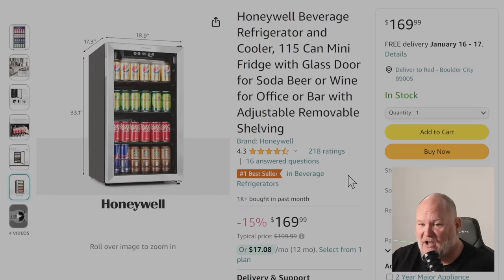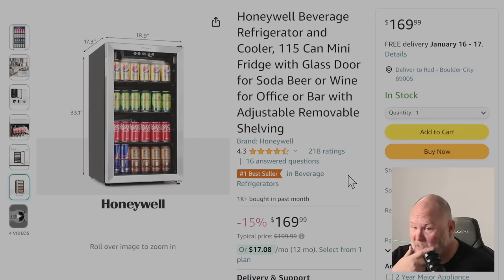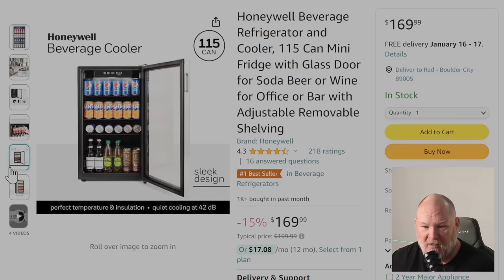It's got tons. How does it do that in 33.1 inches when this one at 33 inches has to lay down cans? I don't understand. There's a glitch in the matrix or someone's lying here. Anyway, I might buy this one just to test it to see if it really can do that, because it's definitely showing it in all there. Look, you got bottles. Now, there they've got one that's laying down. See? Look at that.